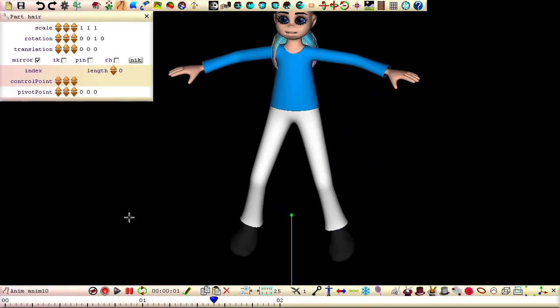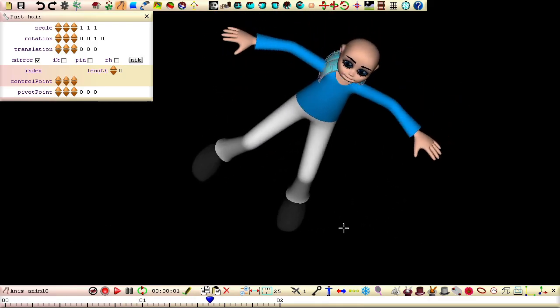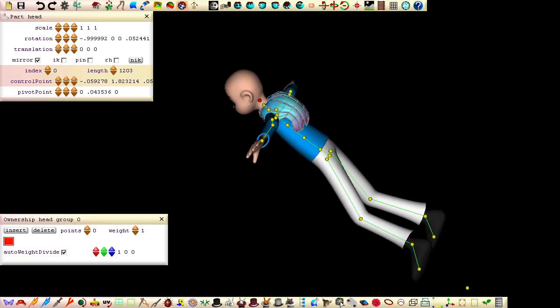If we now try animating our character, we'll see, of course, the control points for the hair need to be owned by the head bone. With only the cages for the hair showing, this is easy to fix.